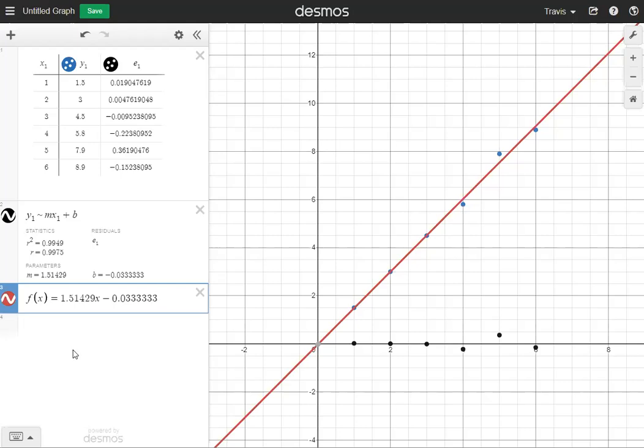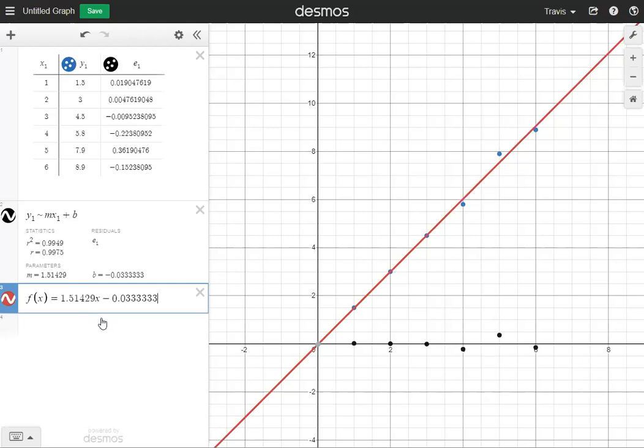And this line should be a different color than what our regression line is going to be. But they're actually going to be the same line, because all we're doing is we're copying down the m value that it gives us and the b value that it gives us.